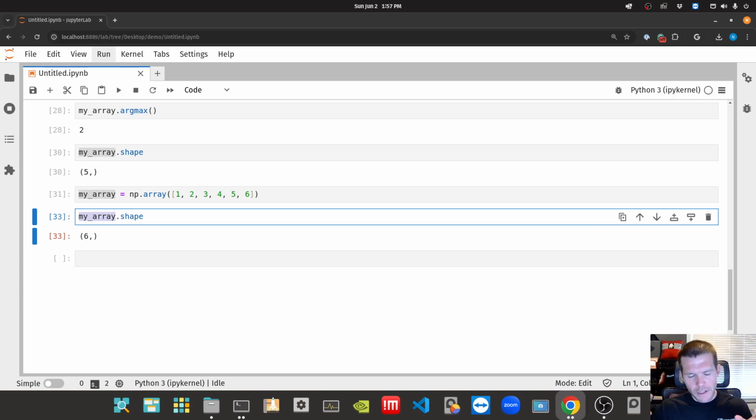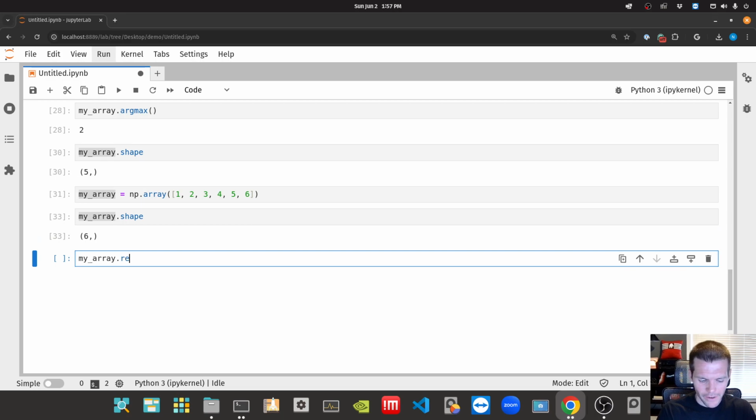If the dimensions are mismatched, so they're not exactly the same dimension, what NumPy can do is look at the dimensions of one array and figure out how it could apply that to other dimensions. And again, more details on that to follow. For now, we're just looking at how we can reshape.